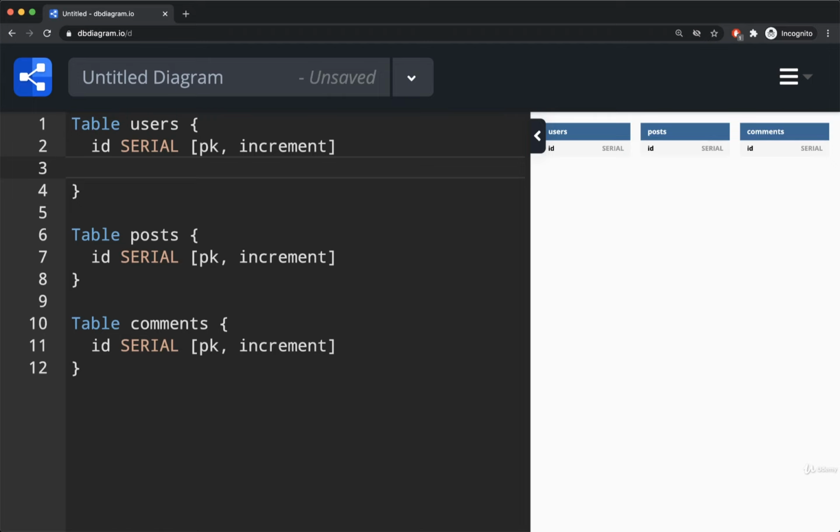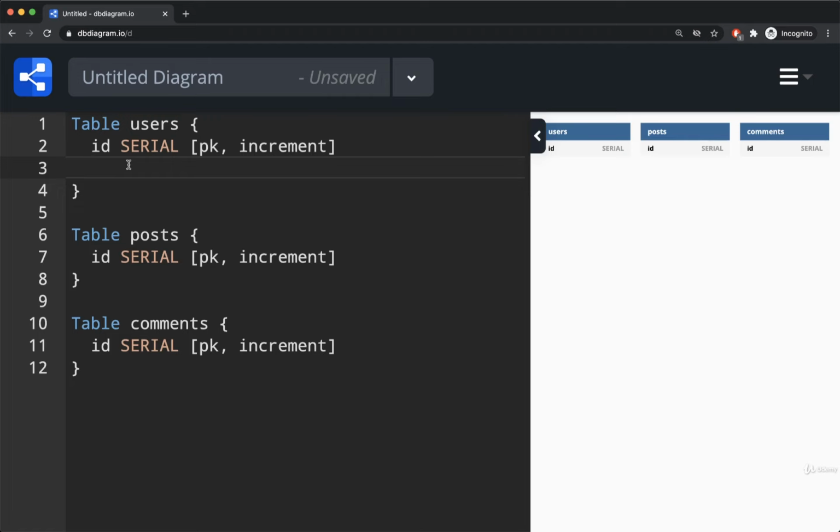The general reason here is so that we can figure out things like, say, when a user first joined the application for created at. We might want to know when a post was created, so we can tell a user how long ago a post was made. Same thing with comments as well. We might want to tell a user how many minutes, seconds, or days ago a comment was created. In addition, we would probably want these updated at timestamps as well, because, say, for a user, we might want to tell a user that if they haven't updated their profile in maybe 6 months, maybe they should go and update their profile just to make sure it's 100% up to date.